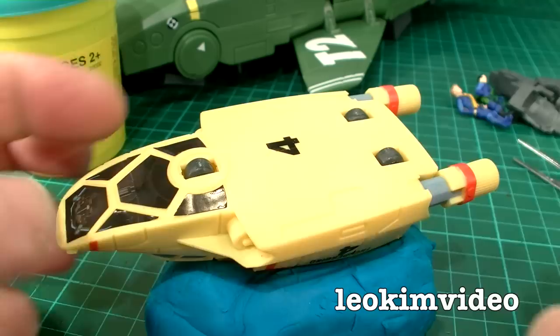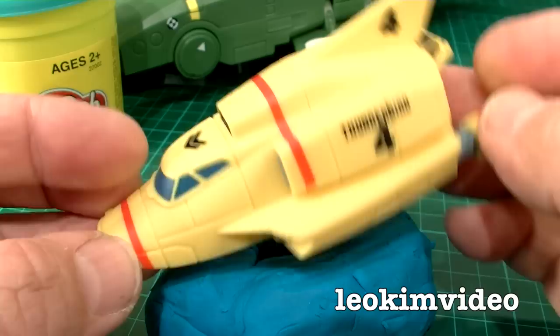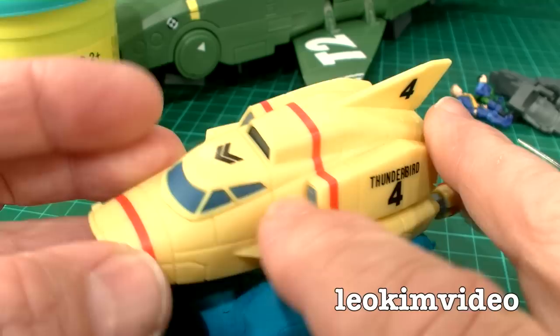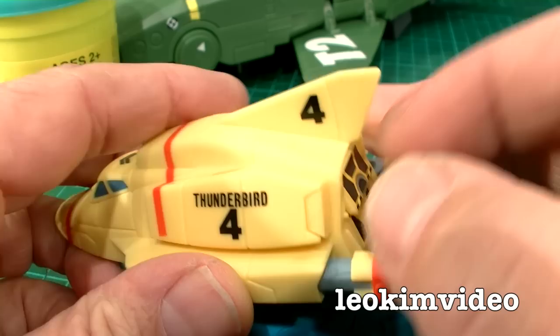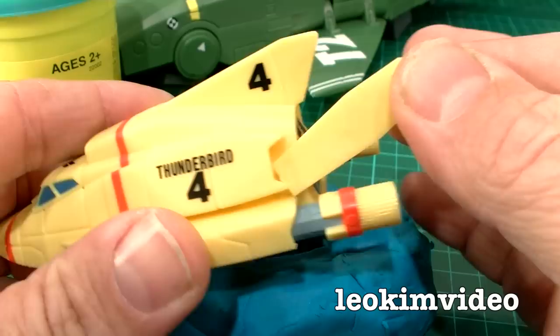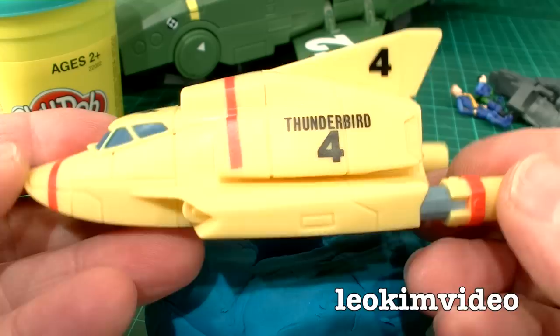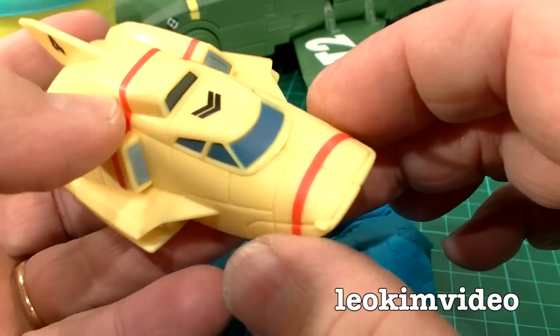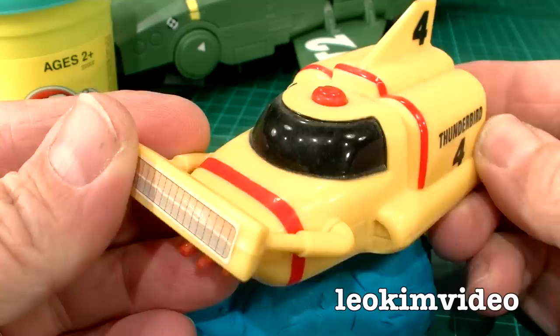I've done the stickers on Thunderbird 4 — it was those there which I think represent a glass bottom to this craft. Gordon Tracy is the one who pilots this one. A little bit strange because windows were done for you, yet some detailing here were stickers. There's an area at the back where you can rescue people, and also these what I call 'rescue boards' that to me look like the shape of a coffin — so maybe they've got dual purpose. There's one on the other side as well.